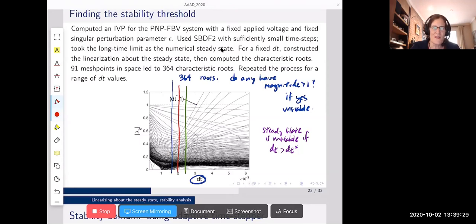And so if the initial data is headed towards stable steady state A, which has a stability threshold of dt star equals something or another, then the adaptive time stepper will equilibrate at that stability constraint. If the initial data has me headed towards the other steady state, which is going to have its own stability threshold, then the adaptive time stepper would find that stability threshold. But I haven't actually done the computation because I was just so busy with the PNP-FPV system.